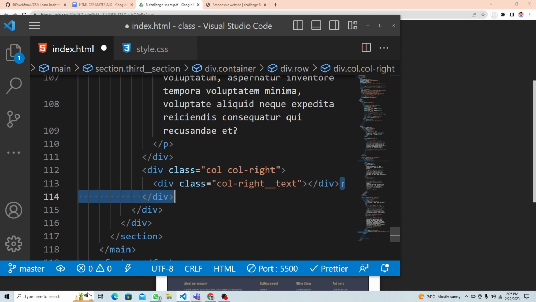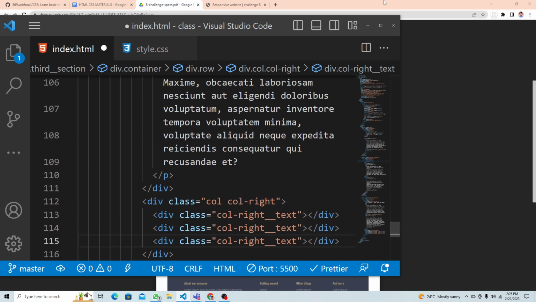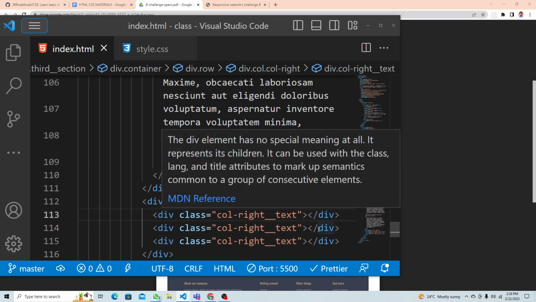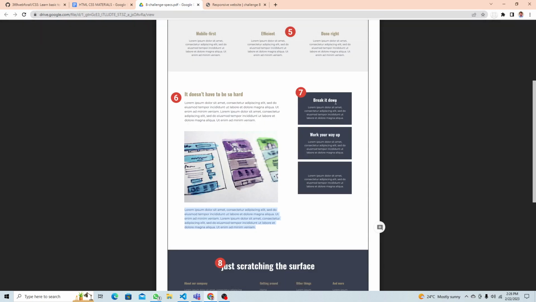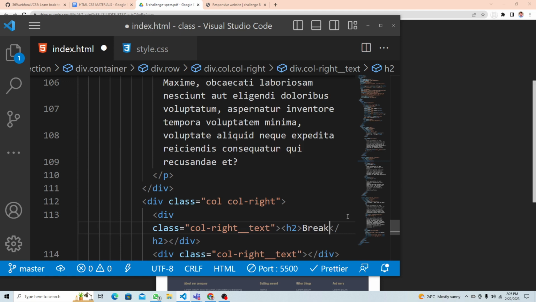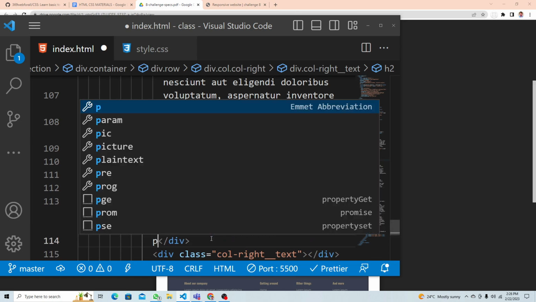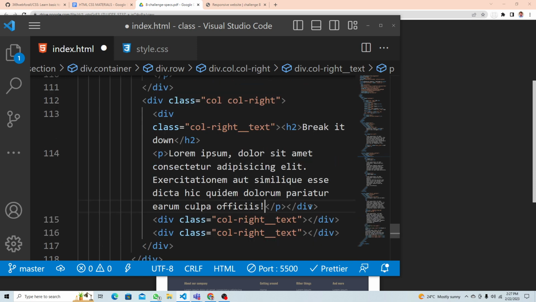So shift, basically alt shift down arrow key. I just copy the first one. And what is there, right? If you look at the design, we have heading and the text, right? So heading, this one we can add heading 2, that's fine. So let's put heading 2. And then after that we have paragraph, right? P tag. So I'll just put lorem maybe 30 or maybe 20, right? Yeah, little bit. So that is done with the first part.